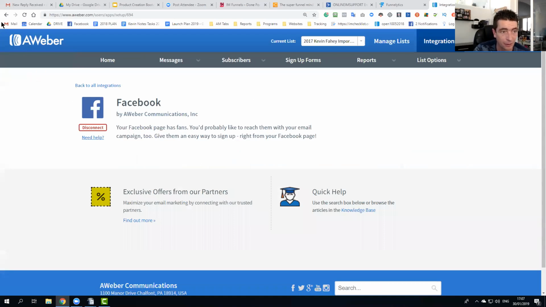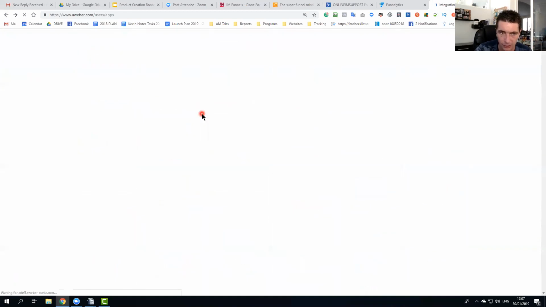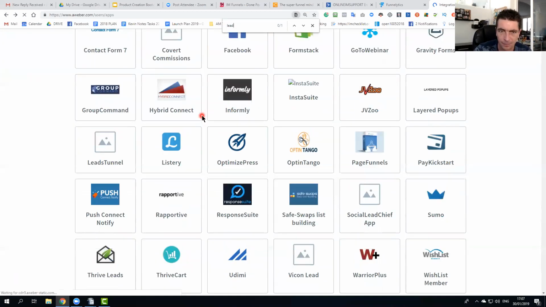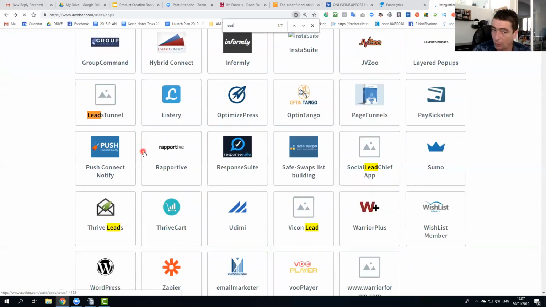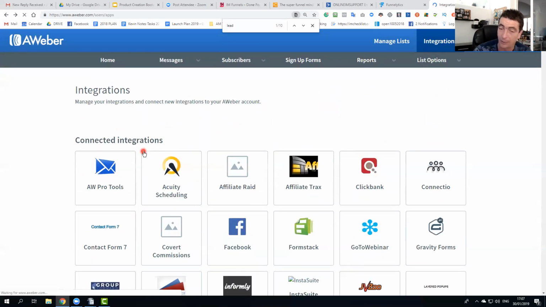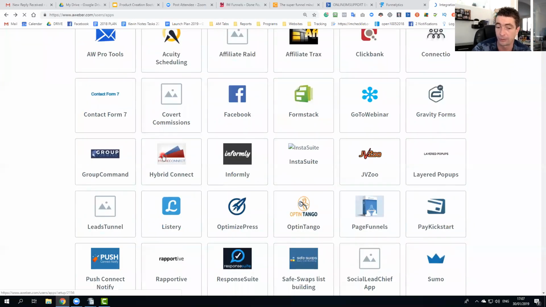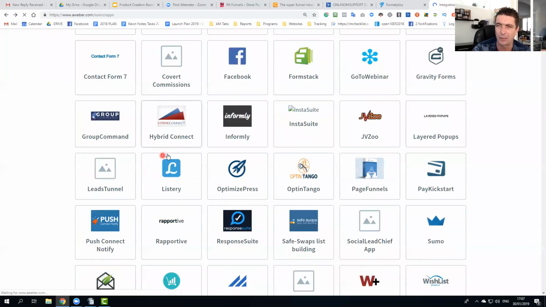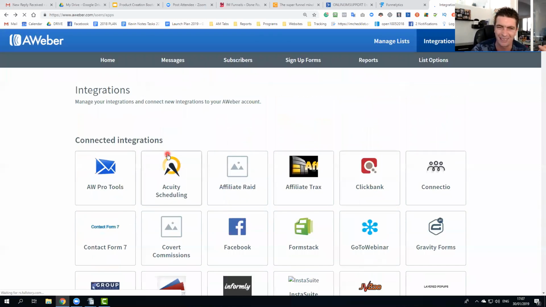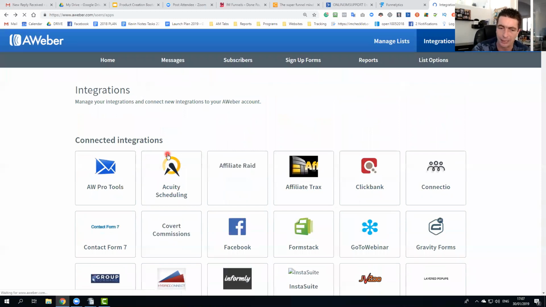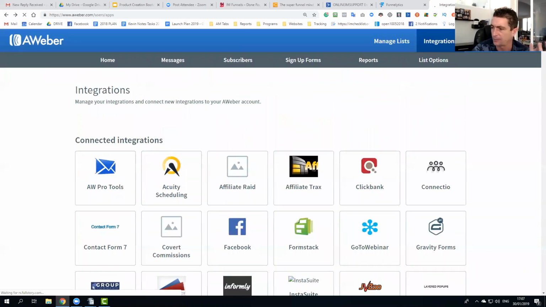I'm just seeing, Miranda, if Aweber has an integration that they can use for lead funnels, lead drive leads. No, I currently don't see one here. I know ActiveCampaign has one, so I don't need a third-party service. From what I know, with Aweber you need a third-party service. You can't afford Zapier? I think it's a minimum of a tenner a month. There are other one-time software out there. Zapier is just a software that I trust.